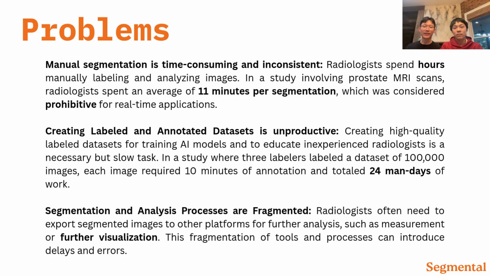In the world of medical diagnostics, speed and accuracy are everything. Yet, a significant bottleneck exists. Manual segmentation, the process of outlining anatomical structures on scans, is incredibly time consuming. As one study on prostate MRIs found, a single segmentation can take a radiologist an average of 11 minutes, making it prohibitive for real time application.